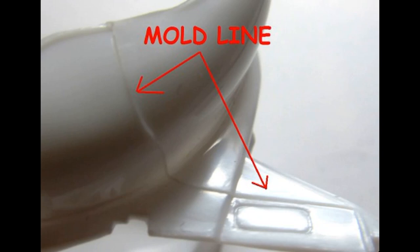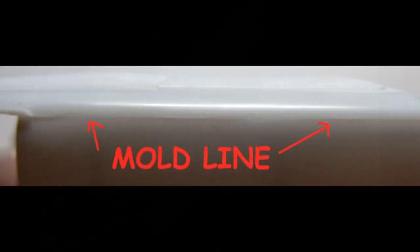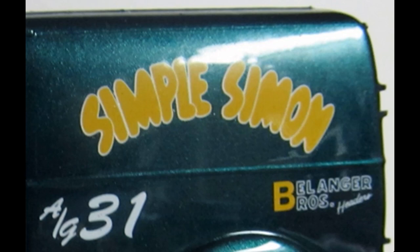The mold lines are on the front fenders and along the roof line, so prepare the body and all parts going body color for primer. After sanding, wet sand the parts with 1000 grit sandpaper, let them air dry, then prime the parts inside and out. After the primer dries, sand them again and paint your choice of body color. Then decal the parts and clear coat them. Because the decals are placed on flat areas they probably won't need decal setting solution, but keep some handy just in case. Apply decals, smooth out any water or trapped air bubbles, let them dry overnight, and clear coat to seal them.